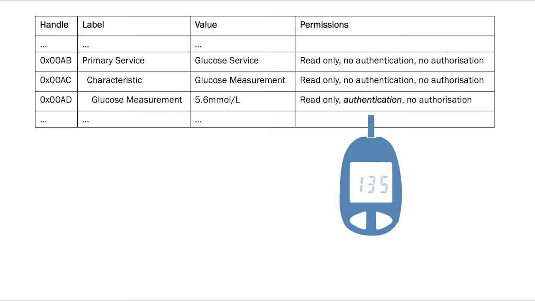Data on BLE devices is stored in the form of discrete values called attributes. An attribute can have different permissions applied to it that restrict access to it. In this example, and in many cases, authentication permissions are a very common case. Authentication permissions are achieved via pairing, which basically means that in order to read, in this particular case, the glucose measurement, we first need to pair the device with our mobile phone, so the device allows access to the mobile app to the data. If the device is not paired, the device will reject access to the particular data point, in this case, the glucose measurement.